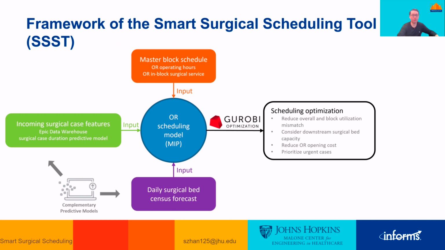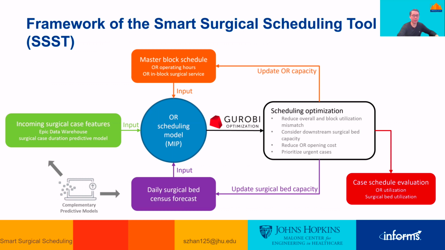Then we use the Gurobi solver to solve this model and output an optimized case schedule. We have several objectives defined here, and we achieve them through the multi-objective optimization model. After each scheduling iteration, the remaining OR capacity and surgical bed capacity are updated to reflect cases already scheduled and prepare parameters for the next model run. Further, we define some metrics to evaluate how good the schedule is.